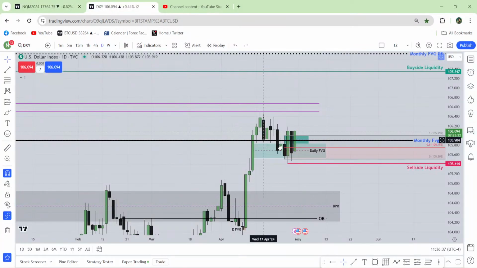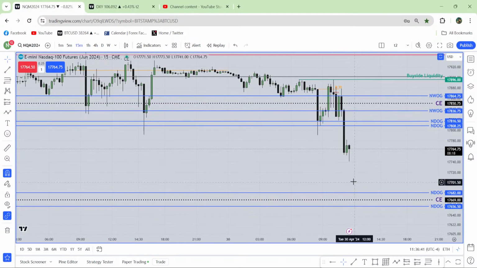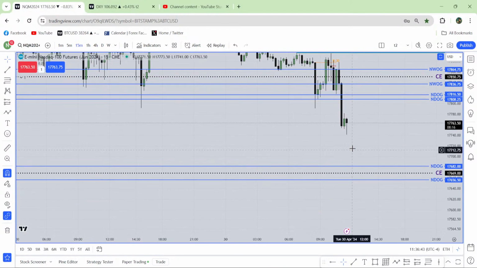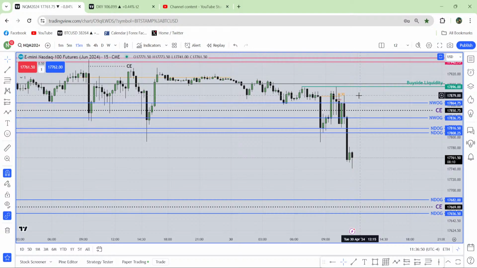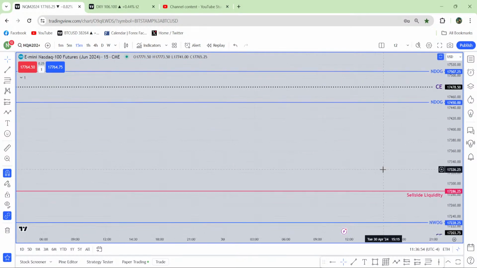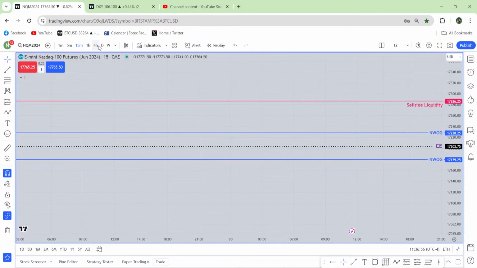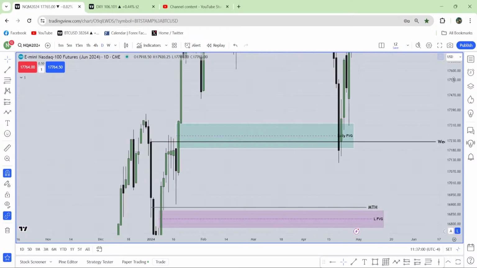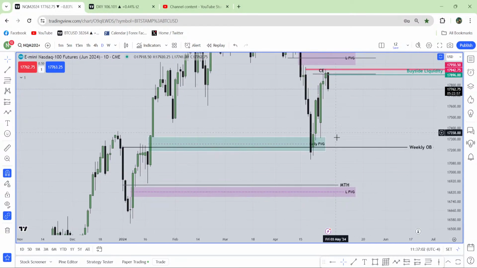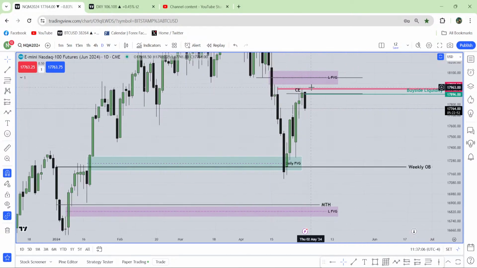At the same time, I was bullish for the dollar index and I was bearish for Nasdaq. Now if the market takes that buy side liquidity that way, then I will be wrong with my weekly analysis. I was looking for sell side to come lower here. I don't remember exactly how far. I wanted to see the market reach lower, but it didn't do that. Instead, it went higher.